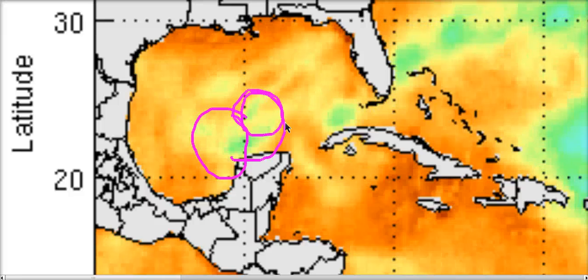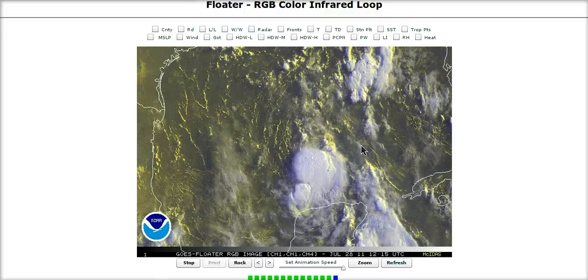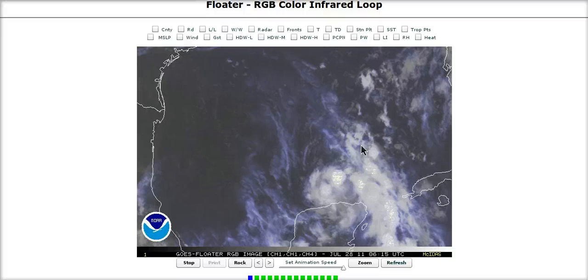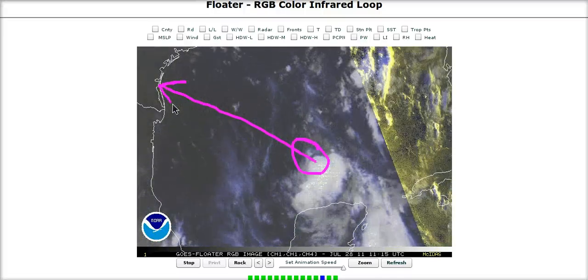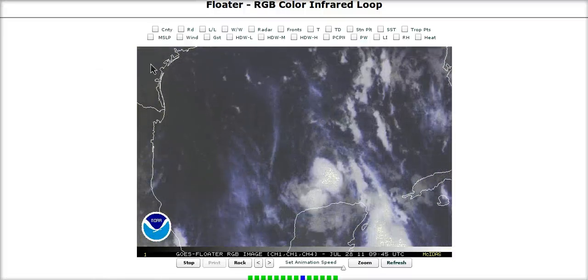All this dry air is getting wrapped into Dawn's circulation from the west and southwest as it moves west-northwest. Dawn is getting limited — it hasn't strengthened a lot since last night, though it is showing signs of being able to ramp up a little more today. A moderate tropical storm at peak around 50 miles per hour is still likely; 60 mph is possible if it gets more thunderstorm activity over its center, but not much stronger than that is really possible as it moves across the Gulf of Mexico. Rainfall is going to be the main concern, and hopefully it will bring some much-needed rain to the Texas area. We are more hoping it holds together and brings rain than worrying about it ramping up into a powerful hurricane.